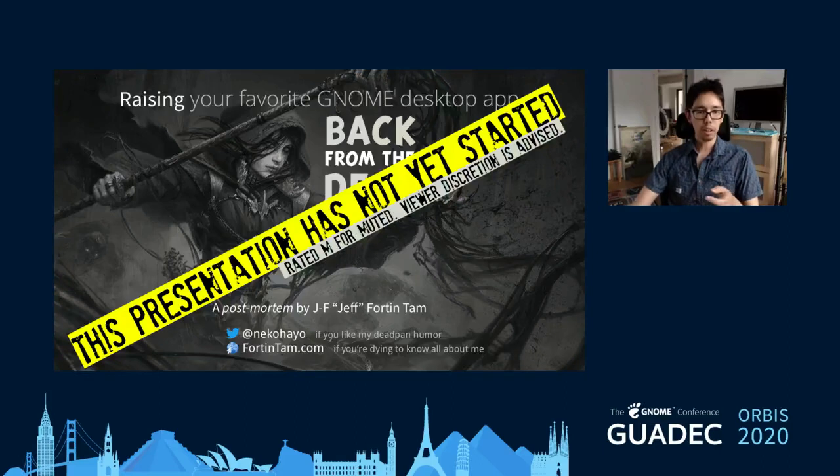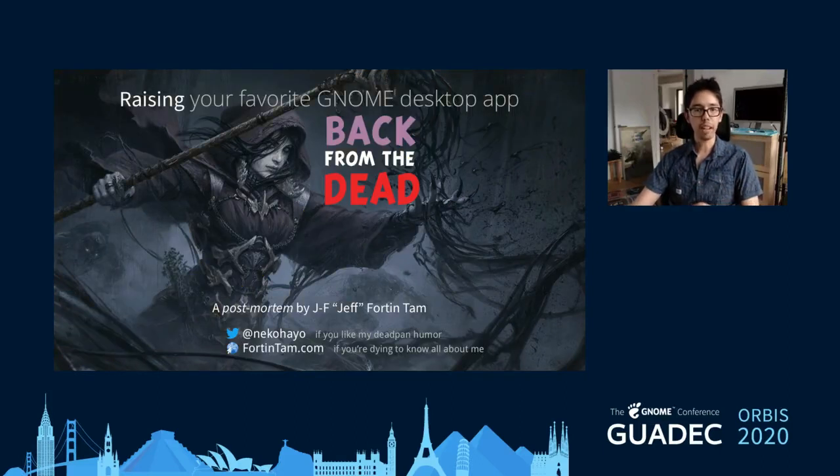Most of you are probably aware that I spent the last few months of my spare time and energy bringing the Getting Things GNOME app and project back to life. So this month, I'm pleased to say mission accomplished, so to speak, because the project now has a new release, and there is a community forming around it again for the first time in 7 years. So in this talk, I will cover the guiding project management principles I have put together to achieve this kind of result.